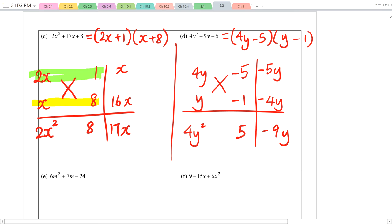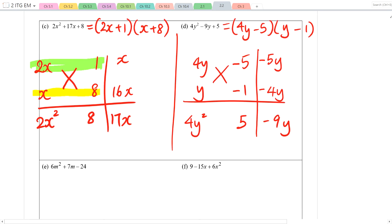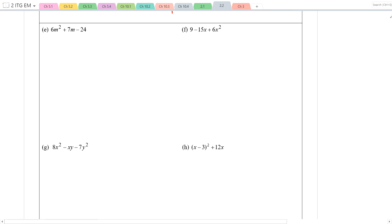Okay? So which method do you prefer? The frame or the cross? Who prefers the frame? Raise your hand. Frame, frame, frame. Okay, who prefers the cross? Raise your hand. Okay, then I'll do a mixture, okay? Okay, now it seems like majority prefers the cross. So majority of my working will be with the cross because I feel that it is slightly faster and the format is a bit easier to see.